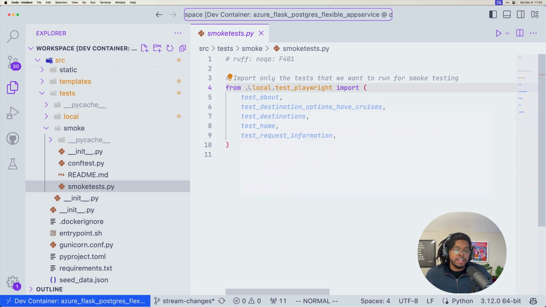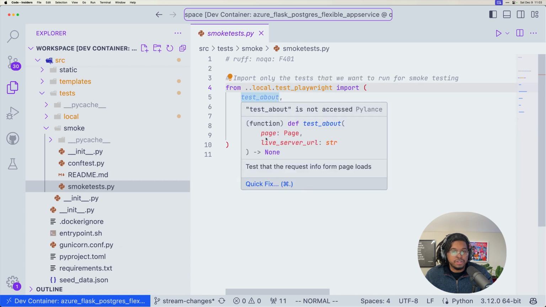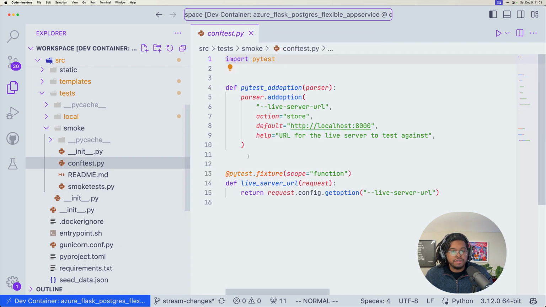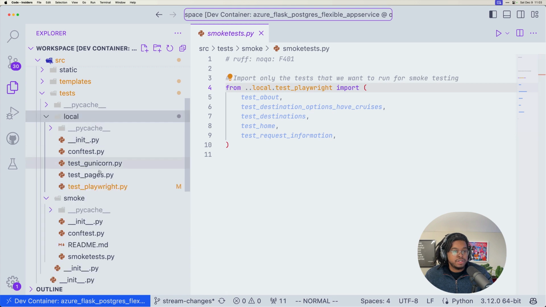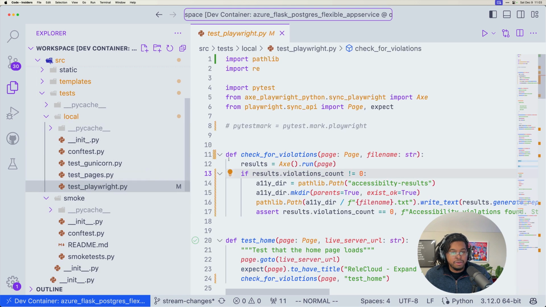And what we've done is we've actually just imported our local modules. But because we have our conftest running, our live server URL gets added, and we're able to reuse our existing tests that we want to use. Now, as you can see here, let's pull these up side by side.